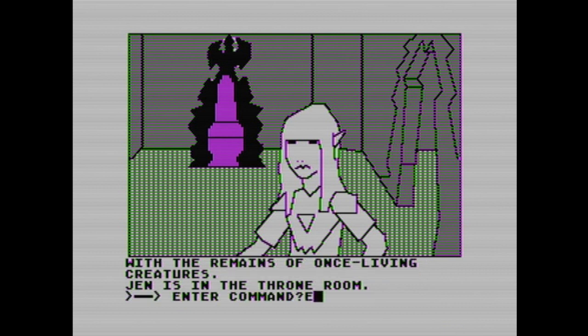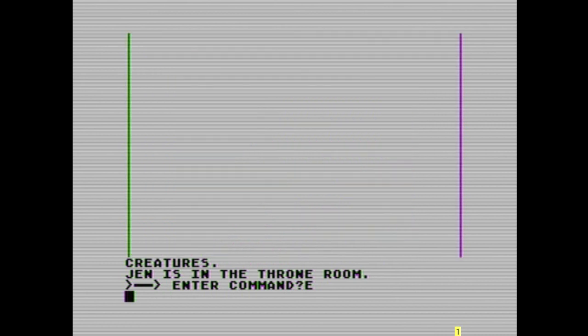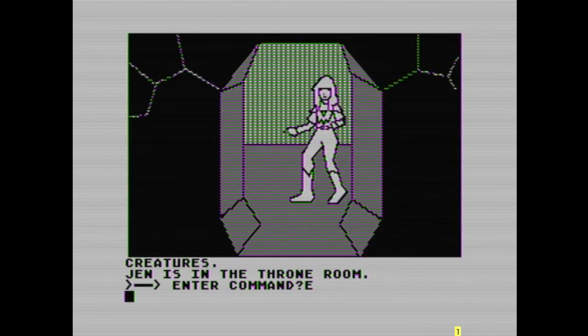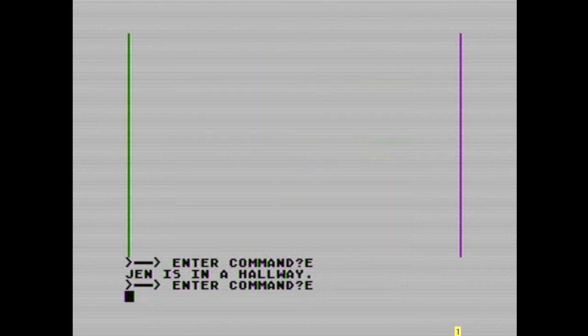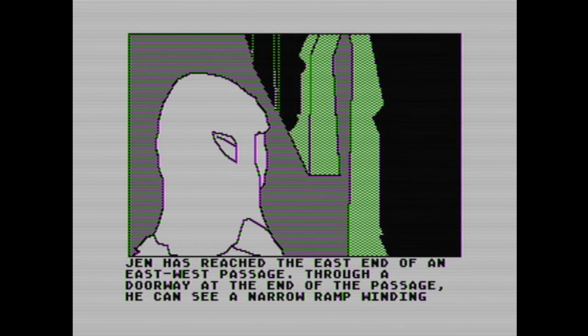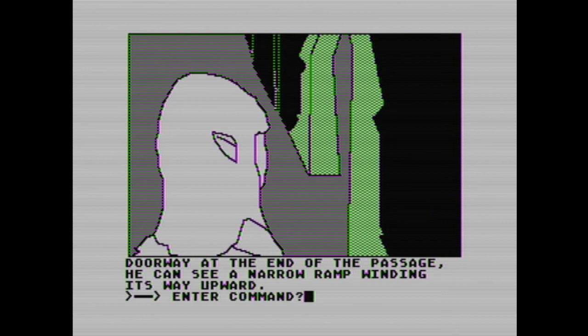Now let's get out of here by going east back into the hallway. And then we will go east again. Jin has reached the east end of an east-west passage. Through a doorway at the end of the passage, he can see a narrow ramp winding its way upward. Let's go to the ramp.